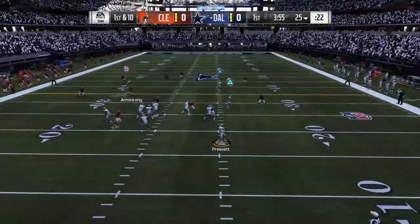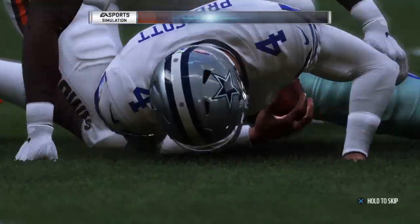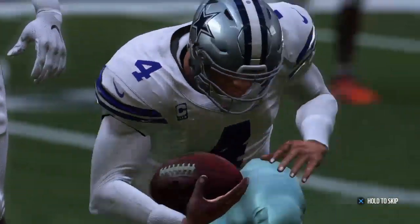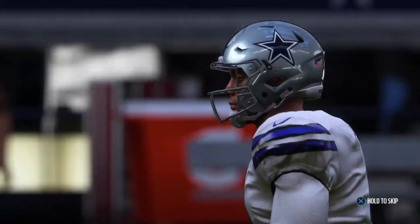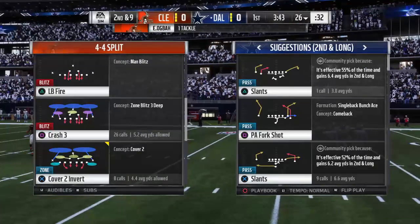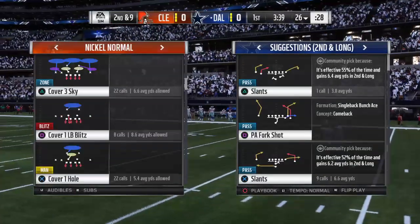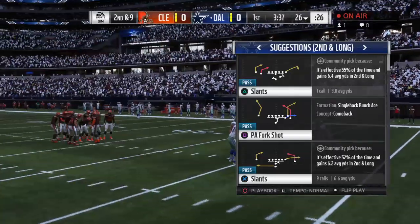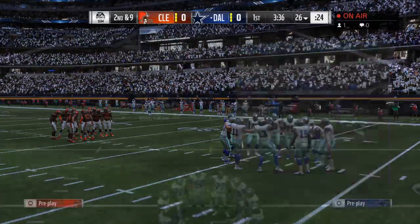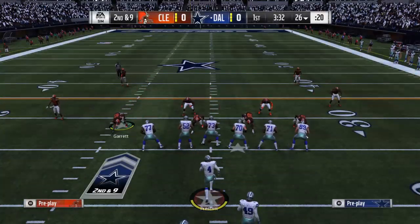Now a play fake here on first down. Eluding the pressure right. And he's able to get up here to the 26. He'll get just a yard on the scramble. It's second down. Nice job there defensively. A great time to dial up a blitz. And give him credit under center instead of throwing it away. Actually a pretty good job of getting past the line of scrimmage, not losing yardage. The last play got just a yard. Here's 2nd and 9 from the 26.